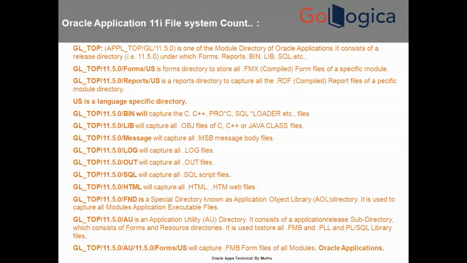Log and out, you already know, I already showed you when the log file and the out file, the output file, come when you are running programs. Once we submit the program at the concurrent level, the concurrent program FND request, at that submit request level, once the program completes normally you can see the output file. If it went to error, then you can see the log file.